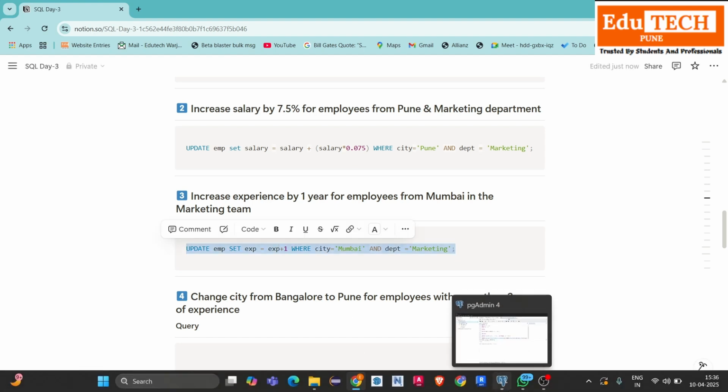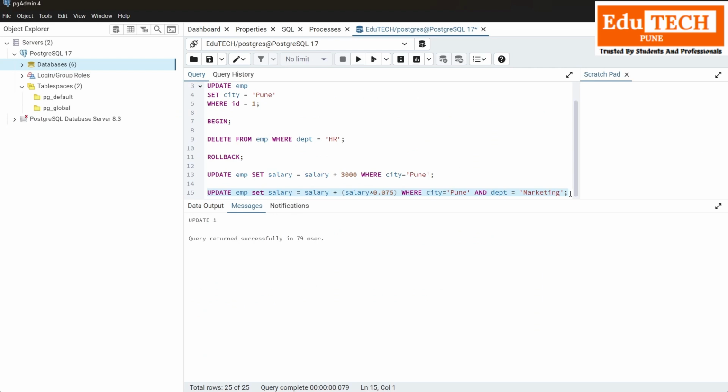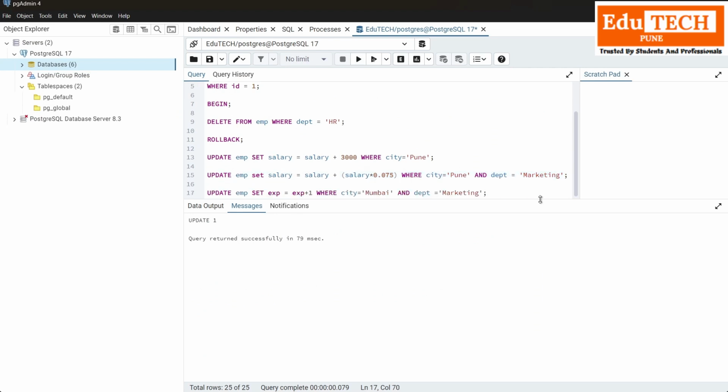Copy and let's paste. Let's see how many records are getting updated. Run it. Again, one record is updated. That means we have one employee from Mumbai and from the marketing department.